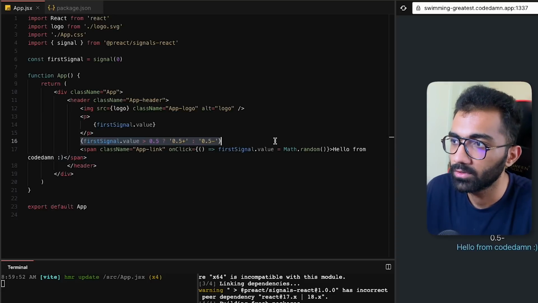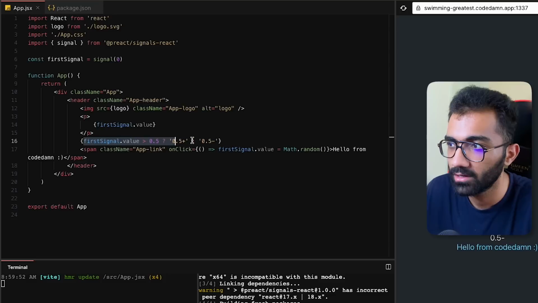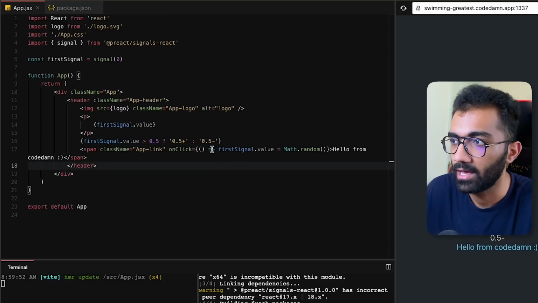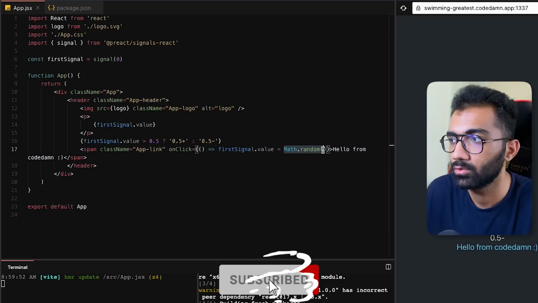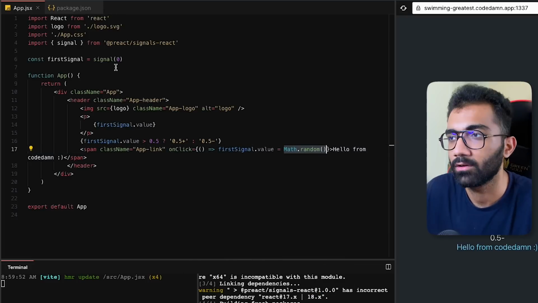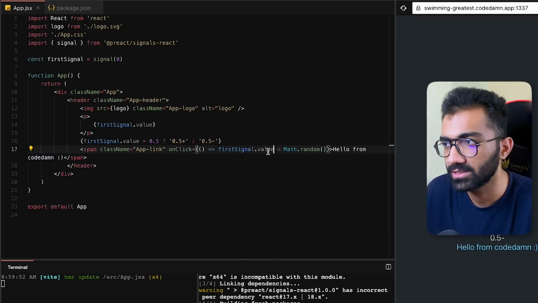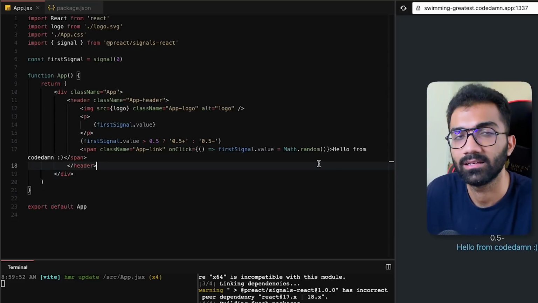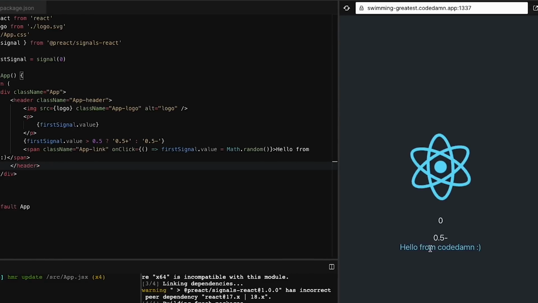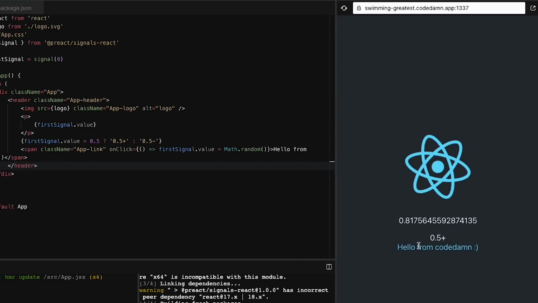So you see, we start with the first value. I'm also having a conditional here, which renders content conditionally. And on clicking of this add link, we just set the value directly to Math.random. No setters, none of those function calls. It most likely just uses proxies internally, and it just uses getters and setters on that to update the state. So when I click on this, for example, you can see that the number is updating and this 0.5 plus and 0.5 minus is also updating.